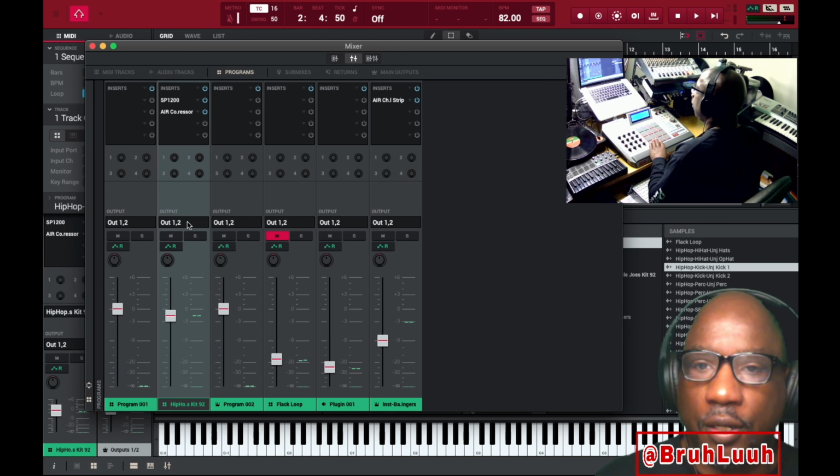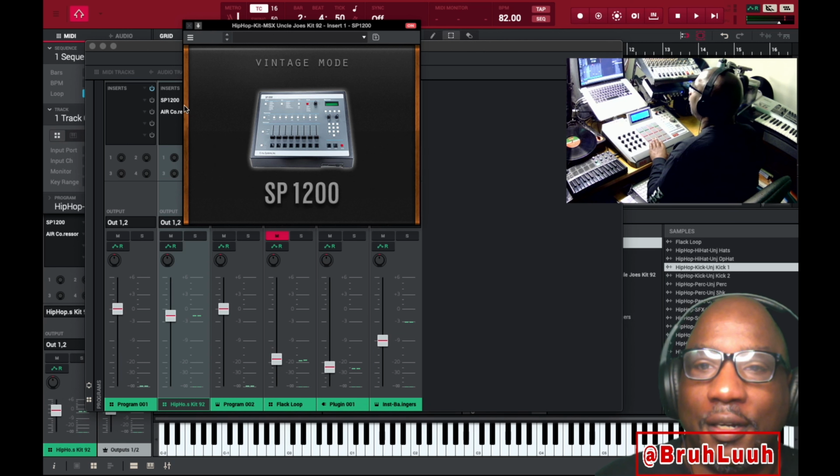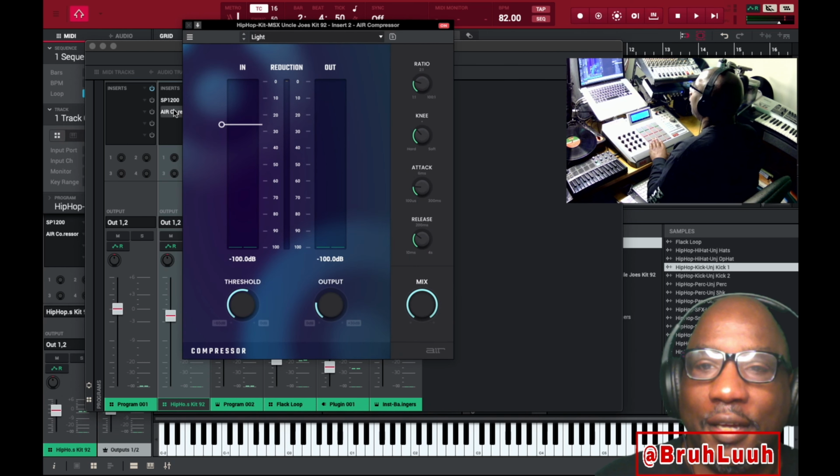I'm gonna take away the snare, but before I do that, I want you guys to take a look at my effects chain up top. I have an SP1200 VST here, and then I also have a compressor here.